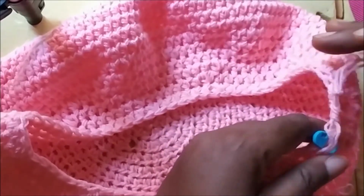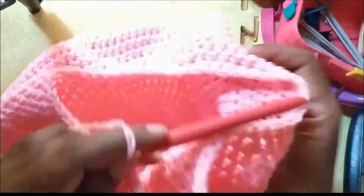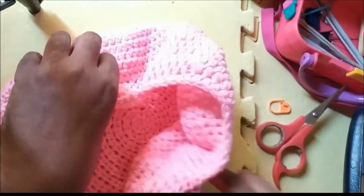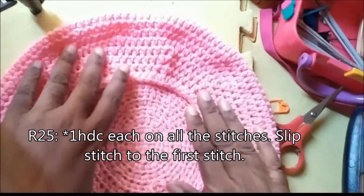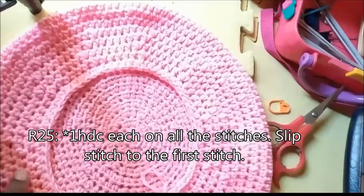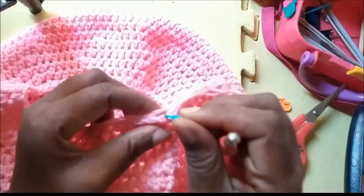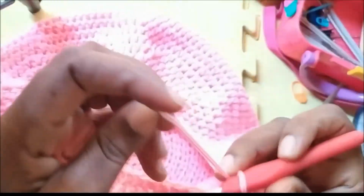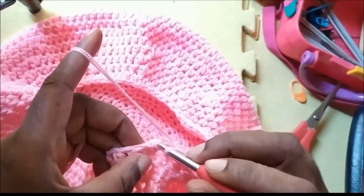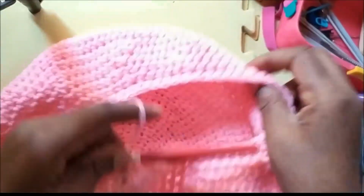I know you might wonder why I'm saying this 26 inches will be okay. It is because we are still going to work the edging. By the time we are working on the edging, it's going to compact it to the size we want. So right now, if you are okay just the way I am, I will want you to just do a round of half double crochet on all the stitches. It will further compact what we have now. At the end of the round, we are going to slip stitch to the beginning stitch. From here on, we are no longer going to work in spiral. So we are going to slip stitch to the beginning stitch.